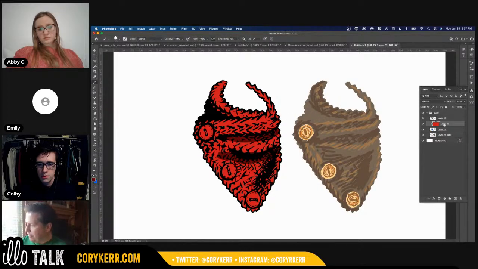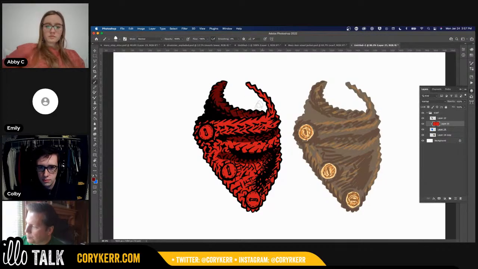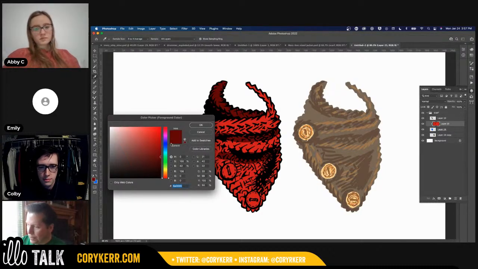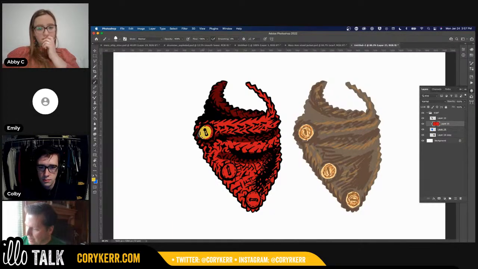Because I have it flatted, it doesn't exceed the boundaries of that thing, so I don't have to be precious or slow. I can scribble, I can do all kinds of different stuff. That's the benefit of flatting things: you can be really fast when you're coloring after the fact.